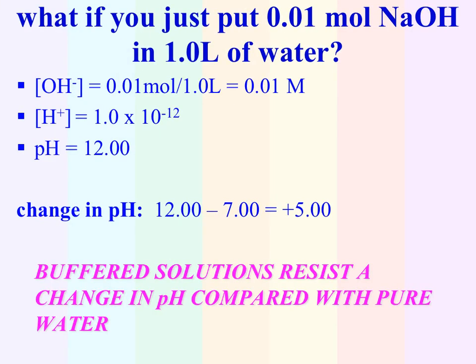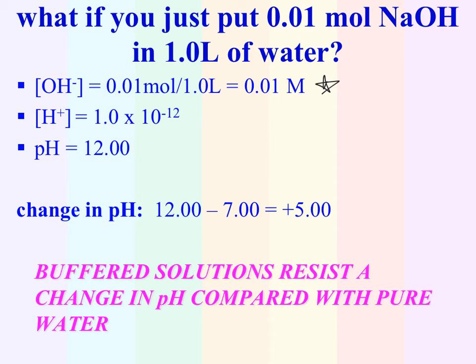Okay, so in that same process, maybe we should compare what the pH of a solution would be if I just added sodium hydroxide to a liter of water. Basically, if I calculate the concentration of hydroxide in solution, sodium hydroxide is going to give me a hydroxide ion concentration of 0.01 moles divided by 1 liter, which gives me 0.01 molar.